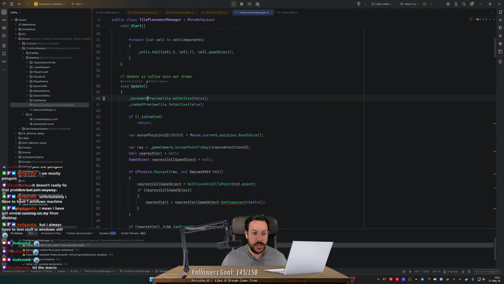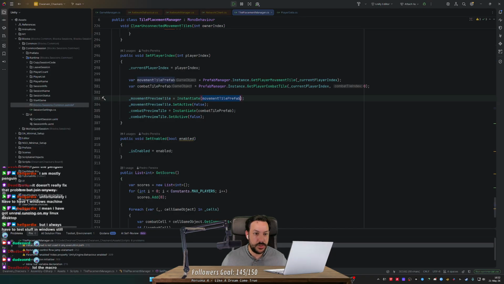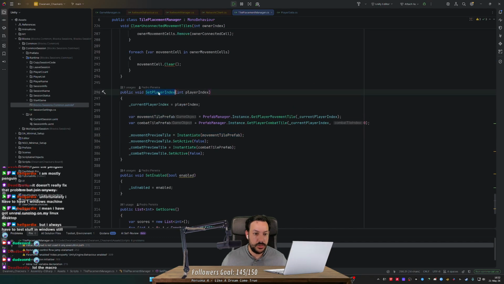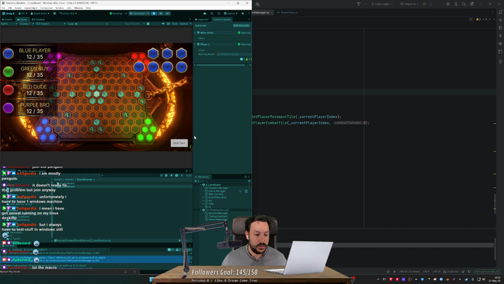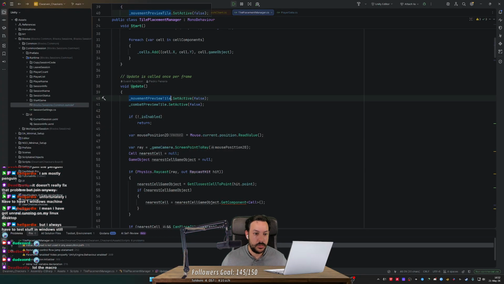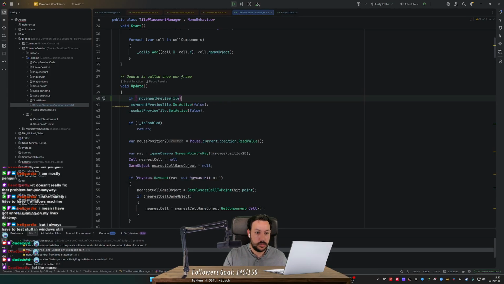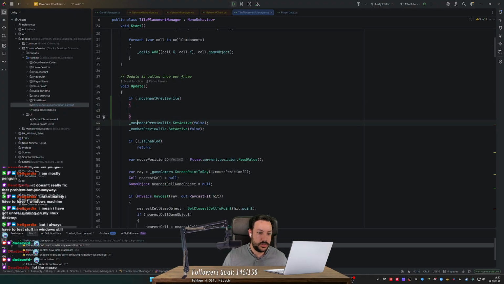Okay, so it's crashing here because it doesn't have this movement tile preview, meaning that it's not getting here. So this set player index is still null. Probably. I mean, I probably want to do this.